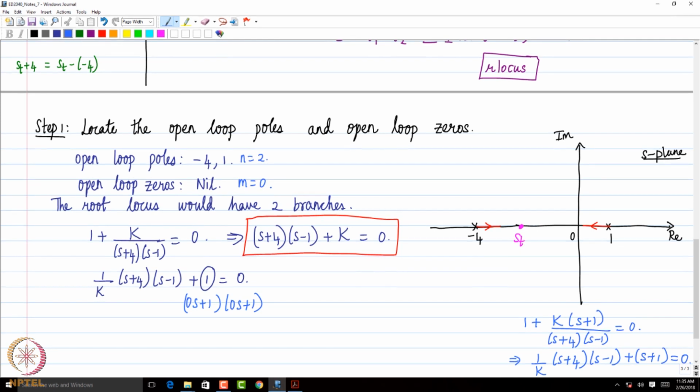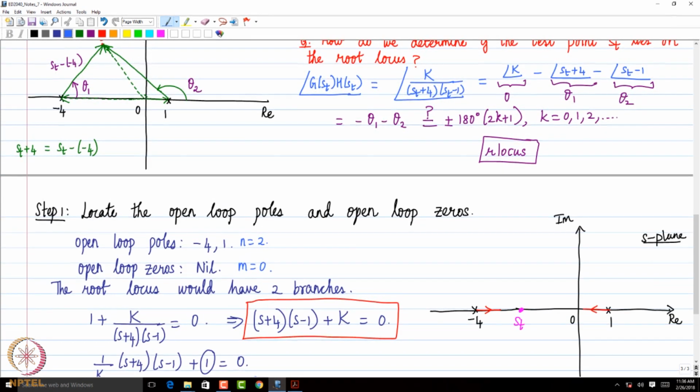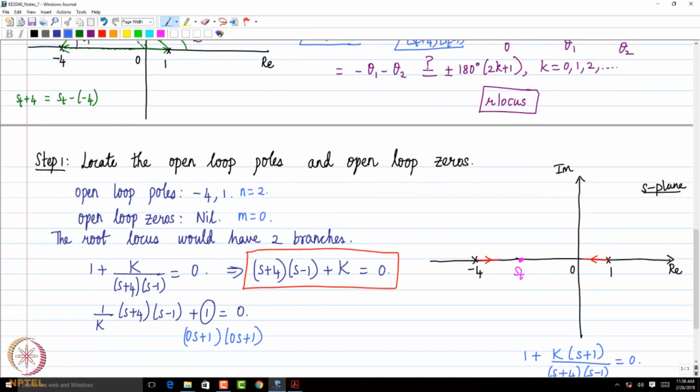We eliminated the entire space other than the real axis by arguing that there is only one branch. If there were a repeating set of open loop poles at minus 4, we could not dismiss that possibility. But since there was a non-repeating open loop pole at minus 4, we have only two options, one to the left, one to the right, and then I apply this angle condition, that is it. So, now we have the set of test points limited in this step. To show you how it started, I use this one.